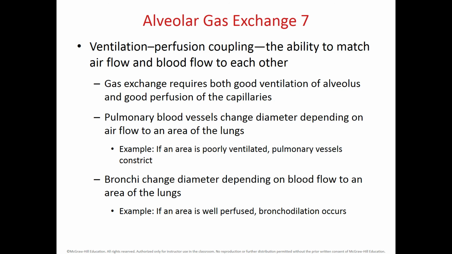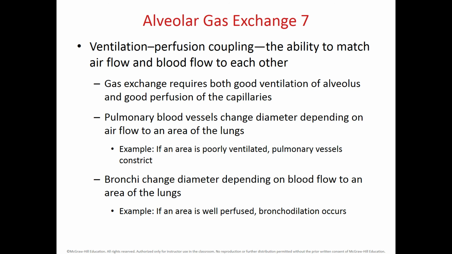And lastly, we have also a phenomenon within the blood vessels when you have changes in ventilation. So we have something that we call ventilation perfusion coupling, which is the ability to match airflow to changes in blood flow or vice versa. So when you have gas exchange, you require both good ventilation and good perfusion in your capillaries. And your pulmonary blood vessels can adapt the diameter depending on the airflow to a given area in the lungs.